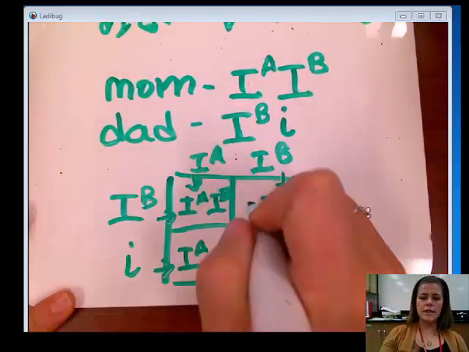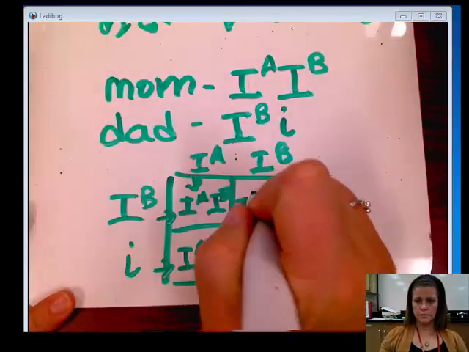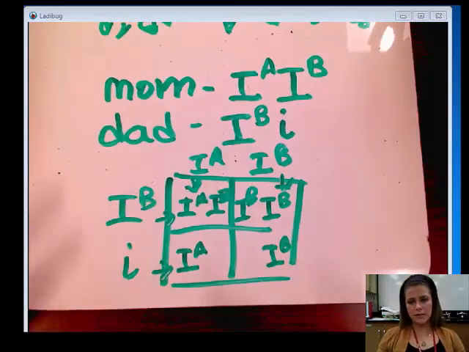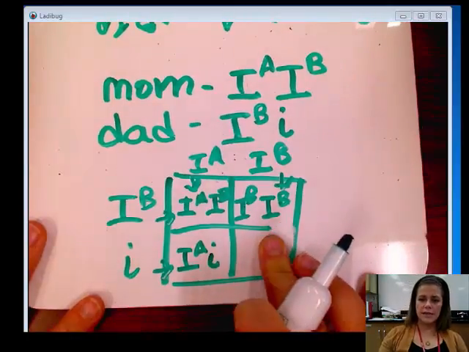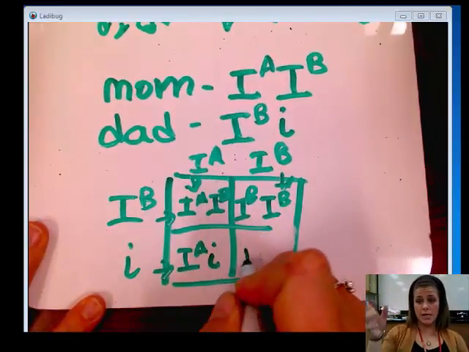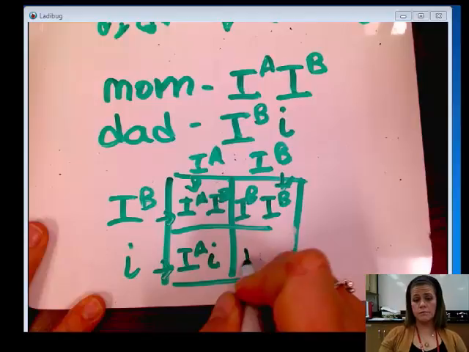Okay, so let's go ahead then and fill in dad's alleles. Now down at the bottom, you want to put in the recessive I second, always. So in that last one, we're going to have to erase that, and we're going to have to make sure the IB comes before the recessive I.